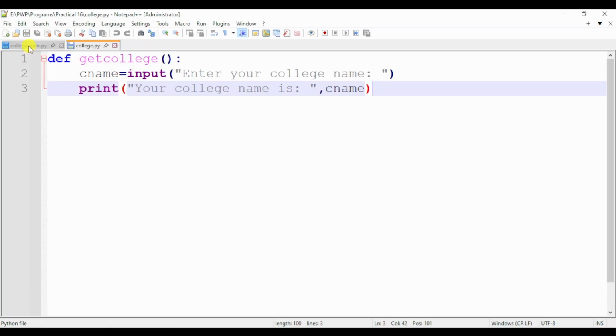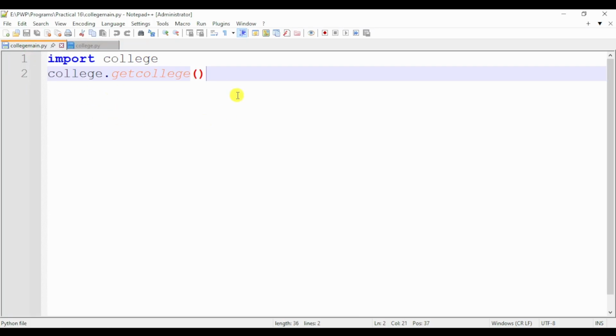Now we create the main program. In this main program, we have to call that module, and for that we use the import statement: import college. This is the module name that we designed earlier, which is college.py. I am importing that file using the import statement, and it will automatically take the functions present inside college.py.